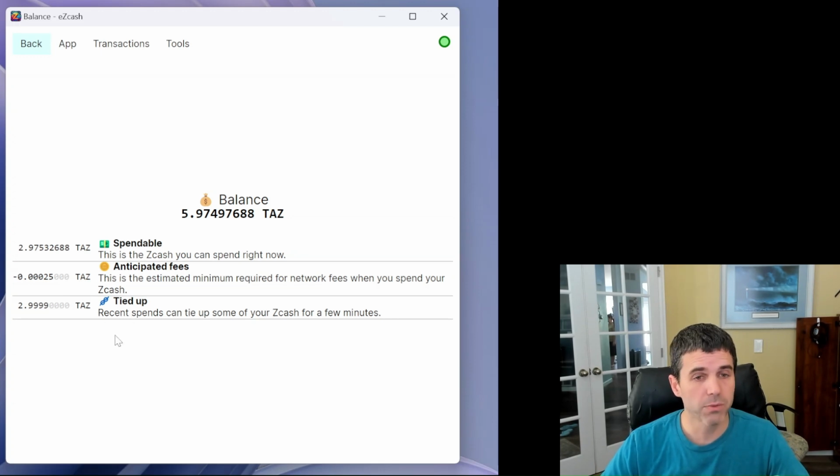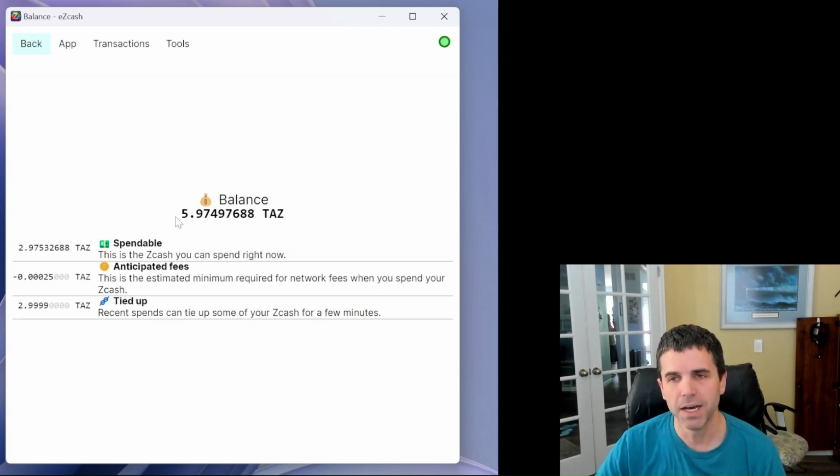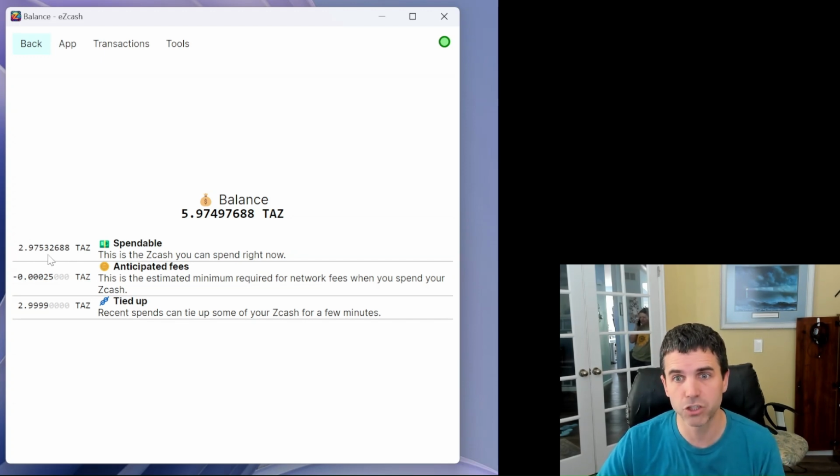A new block was just mined on the chain. So now we see something interesting. My balance is actually the same because I sent it to myself, because remember Bob's address was actually mine. So that's why my balance didn't go down by one TAS, which it almost would have. But I want you to see some other things. Notice the spendable amount went down. Now, some Zcash wallets will actually show this as your balance, which freaks people out.